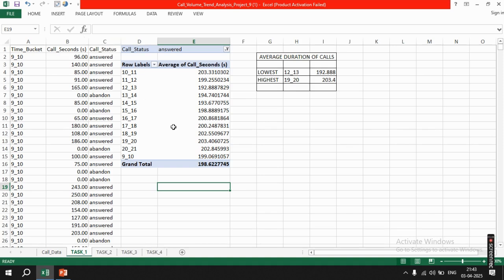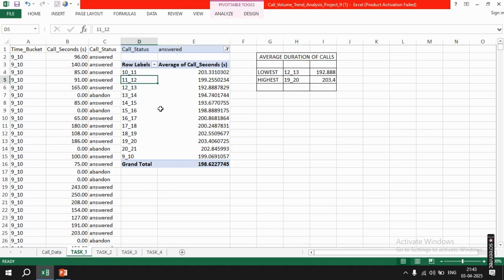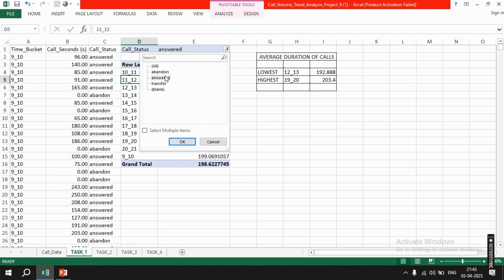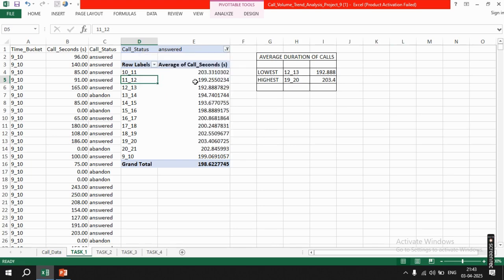So I created a pivot table using time bucket in the rows, and in values I used average of call seconds, and I have used call status also to specify which we want. So I needed the answered one, so the total was 198.